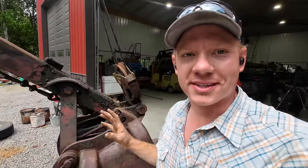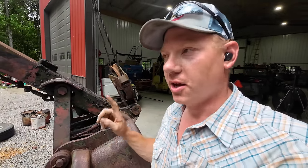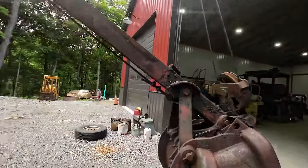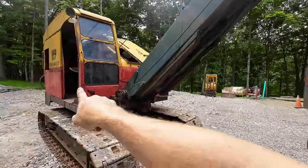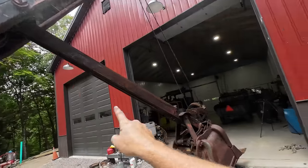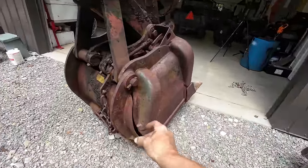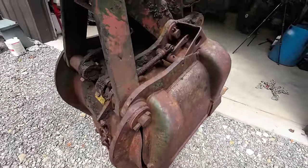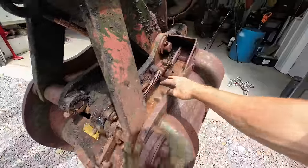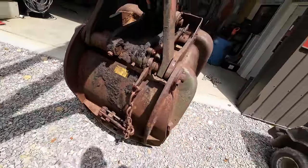We are so close to sinking this bucket back in the dirt for the first time in ages and ages, but we have one more cable to replace. That's the trip cable. The trip cable runs from inside the house, underneath the house, up the boom to that sheave, and down to the bucket. What that trip cable does is release the trap door on the bucket here. So it trips the latch, and it's supposed to yank up on this lever here, which in turn lifts this chain, which undoes the latch there.